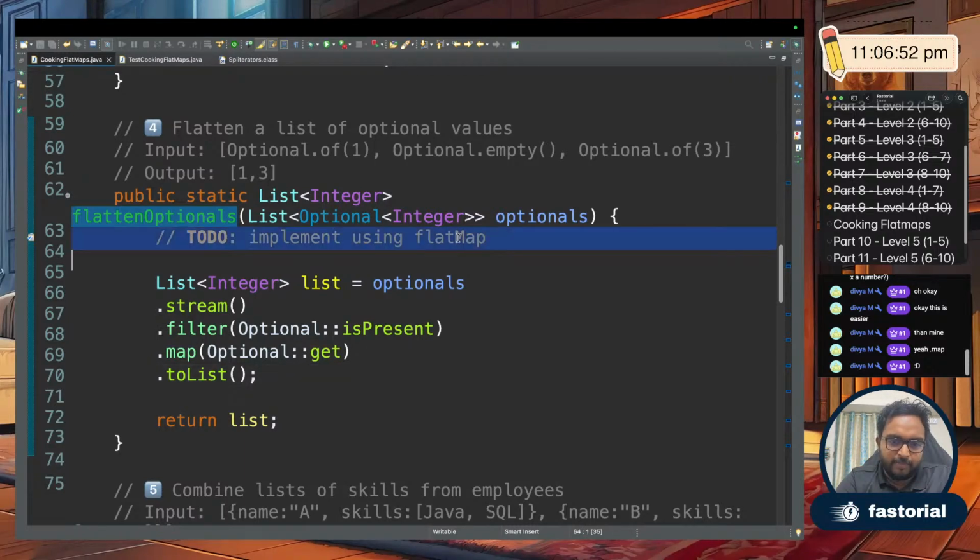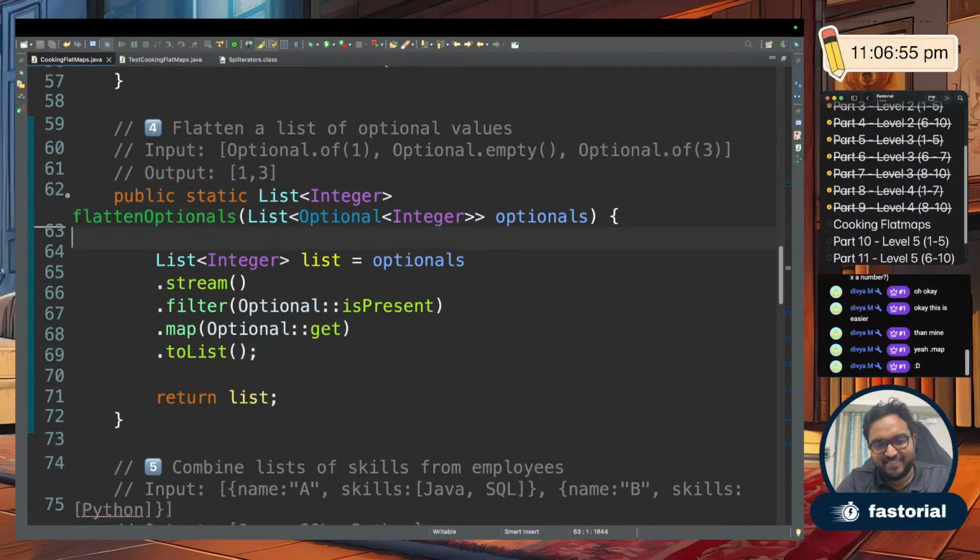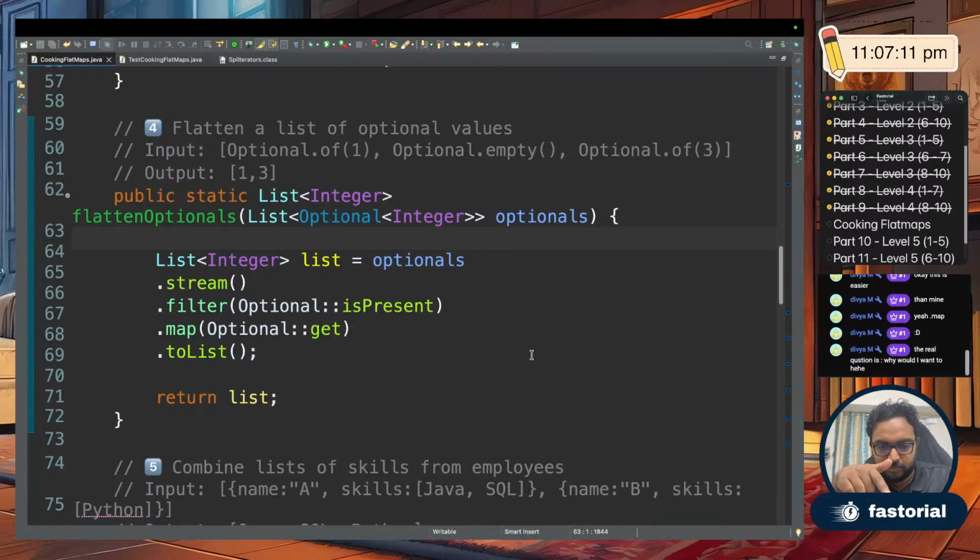Now, how will you implement it using flat map? They are actually asking us to intentionally use flat map, although the conventional way is to do this only. You just filter in all the present items, get the values and finish.